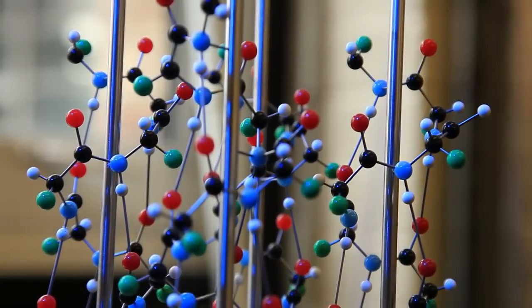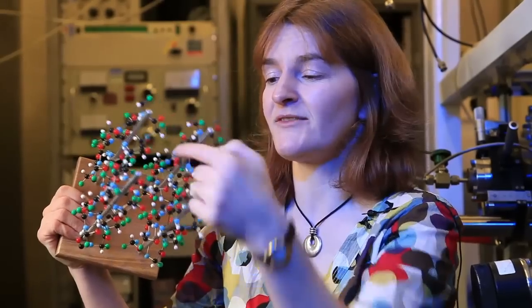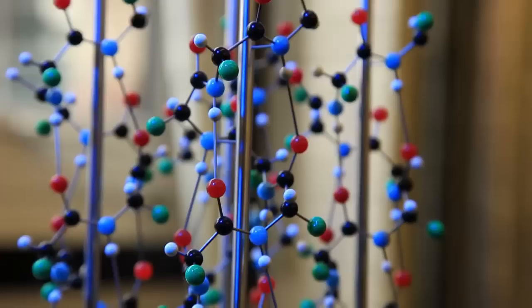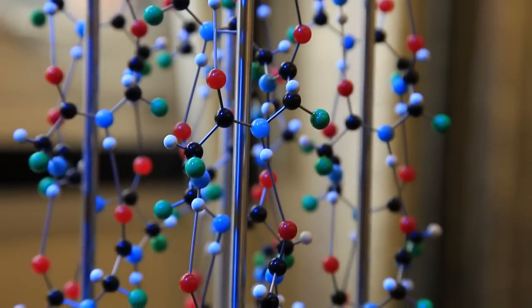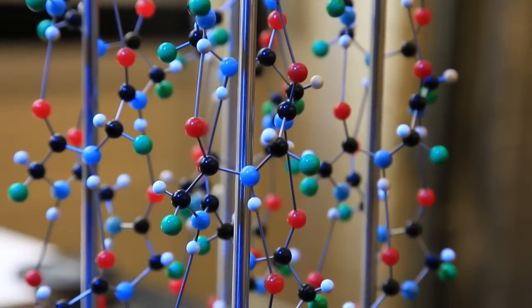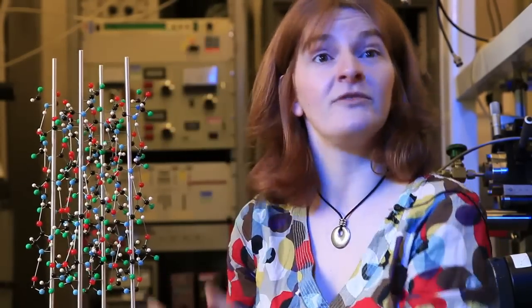This is a model, a very basic model, of a pore of a cell. So if you look down the length of this model, these represent alpha helices, and down the middle of that you see we've got a pore, and all sorts of things pass through these pores in your cells every second of every day. So things like chlorine ions, sodium ions, potassium ions, and hydrogen ions. Now hydrogen ions are so small, we're never going to be able to see them experimentally. And so the idea is we can use simulation to be able to model how these hydrogen ions pass in and out of your cells.